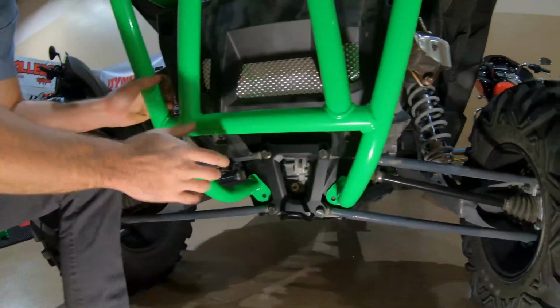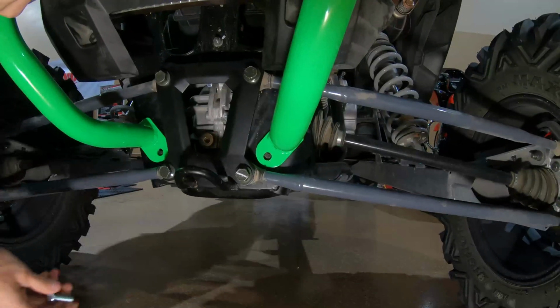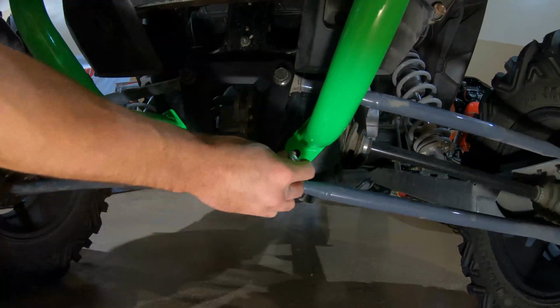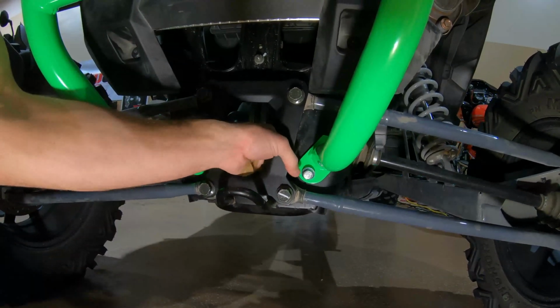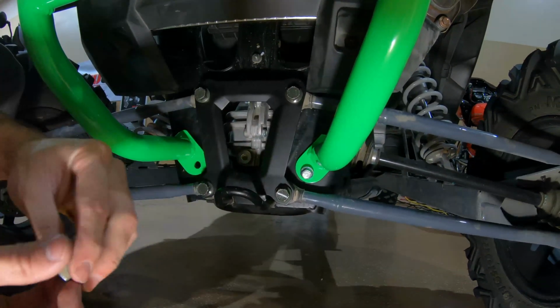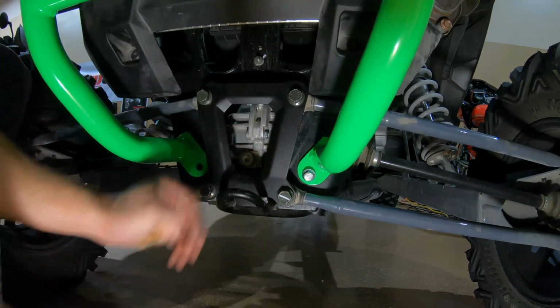Okay, now this is just hanging here. We'll go down below to our hole. This one is a little bit difficult to get to. We're going to be coming in from behind here, so if you can get your fingers on the back of that bolt.